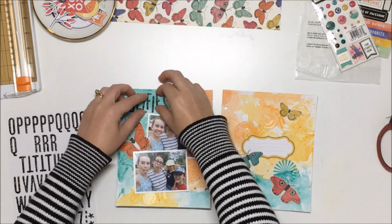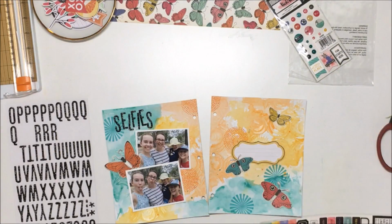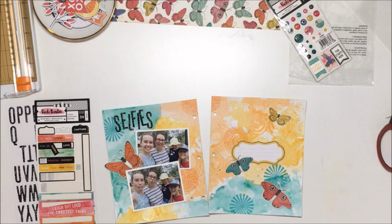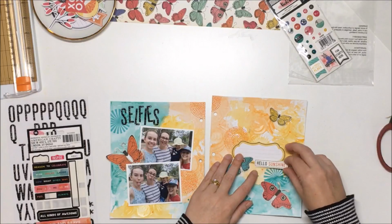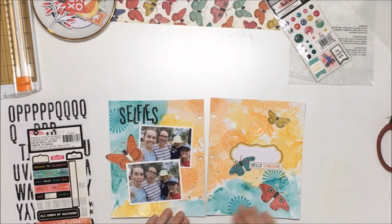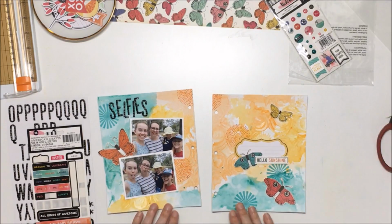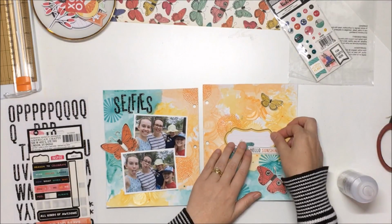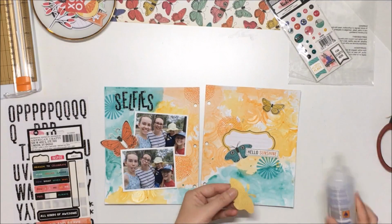And I didn't want to line up those letters. I decided to have them looking a little bit messy because I think that kind of adds to the fun feel of the page. So now I'm just having a look at the cardstock stickers, and I decide on adding one there just to create a little cluster around that label. So I'm going to add one across the bottom of it there, and then also tuck a butterfly in as well underneath that sticker.